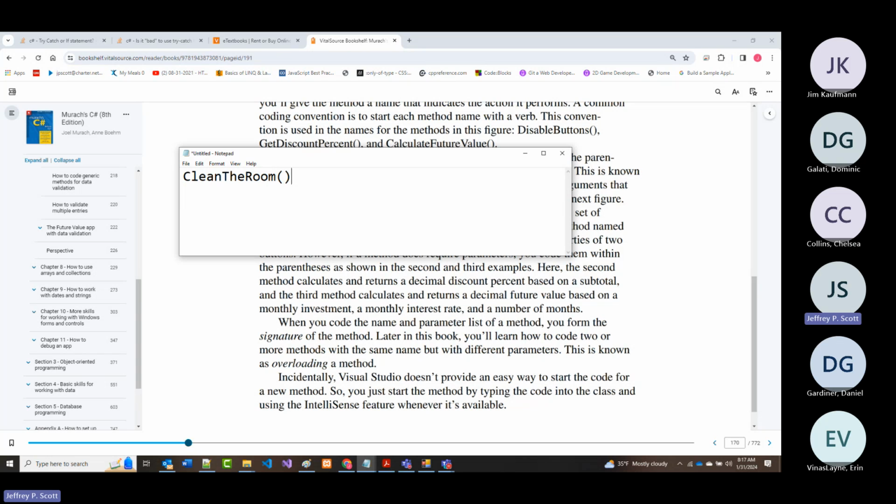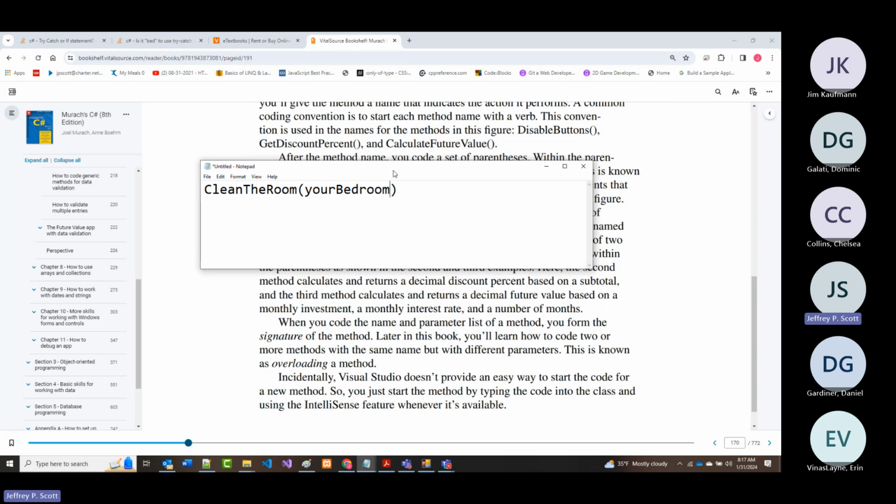And they come back in their typical wiseacre way and say, what room? And I'll put in here your bedroom. So clean the room would be the name of the method. Your bedroom would be the name of the parameter.